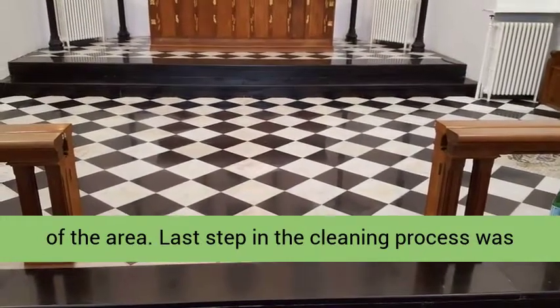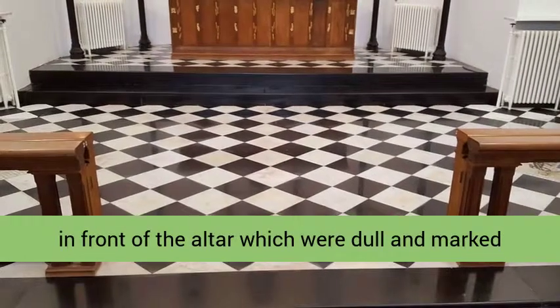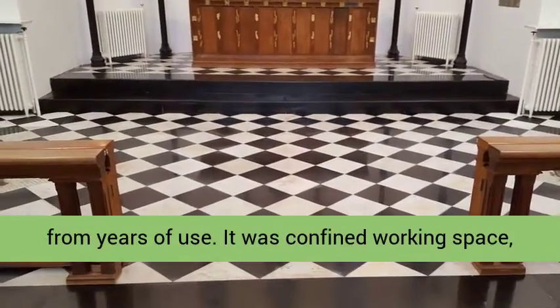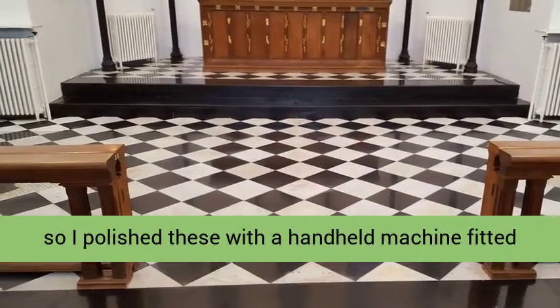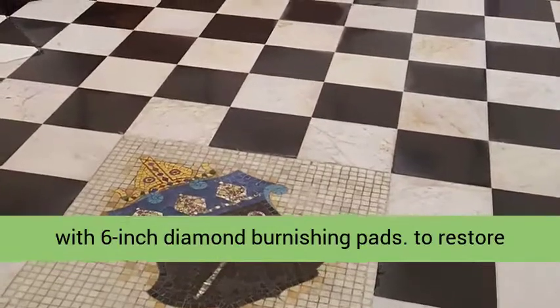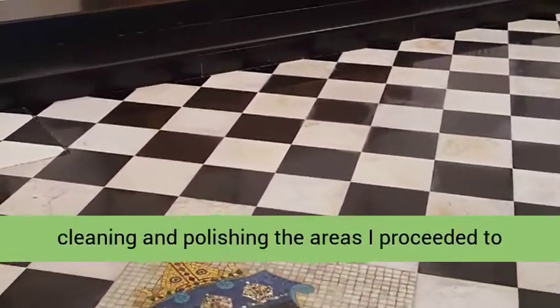Last step in the cleaning process was to improve the appearance of the black stone steps in front of the altar, which were dull and marked from years of use. It was confined working space, so I polished these with a handheld machine fitted with 6-inch diamond burnishing pads to restore the polished appearance of the stone.